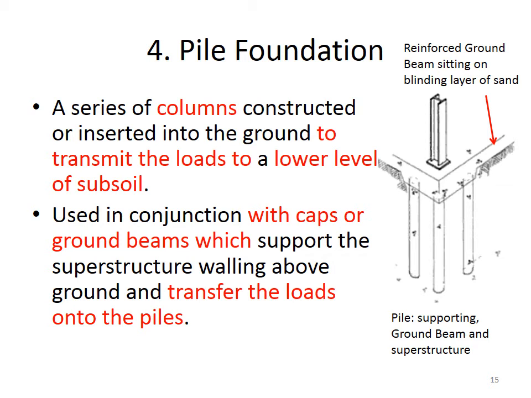It'll be down to the engineer to specify that. It's used in conjunction with caps or ground beams, which support the superstructure walling above ground and transfer the loads onto the piles. So we'd have the pile foundation going into the ground, and then usually on top of that we'd have caps on top of the piles. And then sometimes we'd have ground beams as well. We'll see another example of this now, in a more detailed example on the next slide, to show how that's done. So reinforced ground beam sitting on a blinding layer of sand. We see the details of this on the next slide. So that's a pile there supporting ground beam and superstructure of the building.